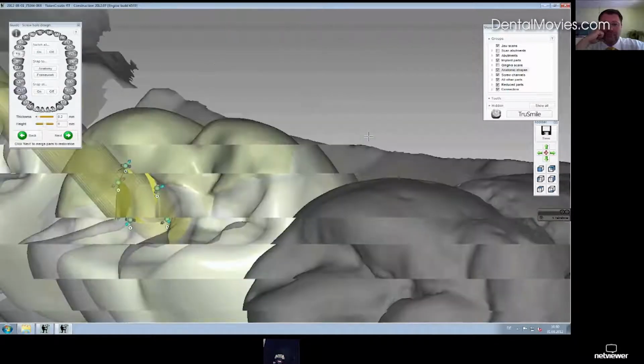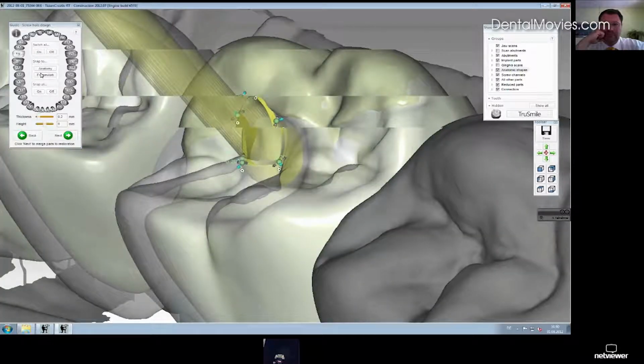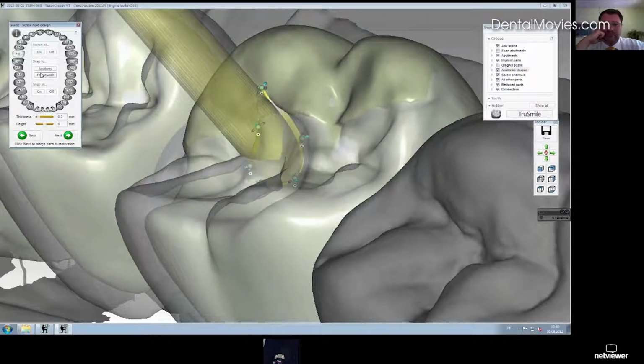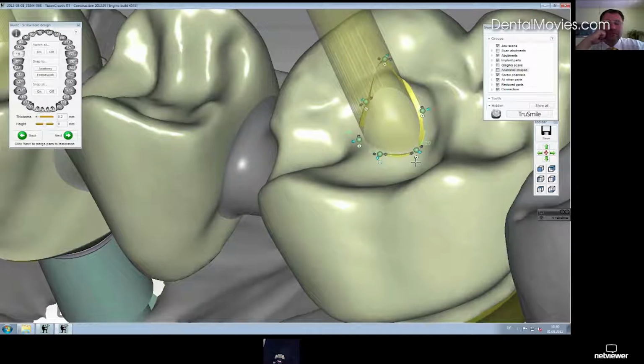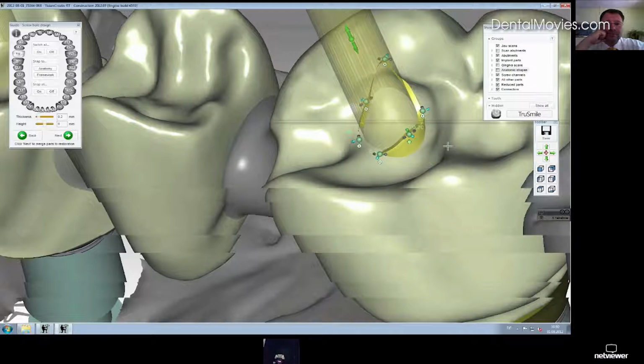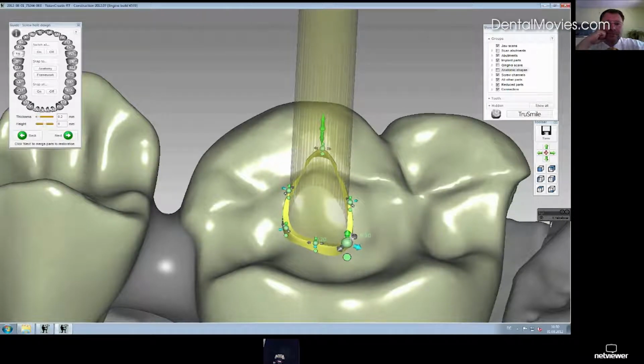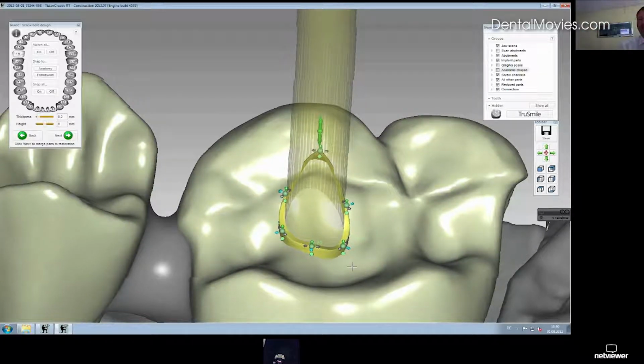Okay, when you go on to the designing of the screw channel, you can see here in this moment it's connected to the anatomic shape. But you can say connect the screw hole onto the framework. Then here it's adapted to the framework, or you can freeform it and change it individually. Or you can change the complete height here.